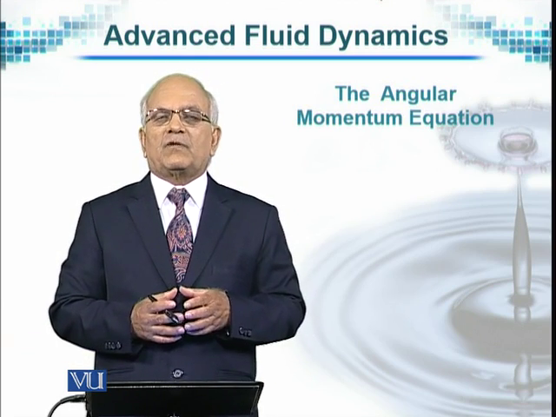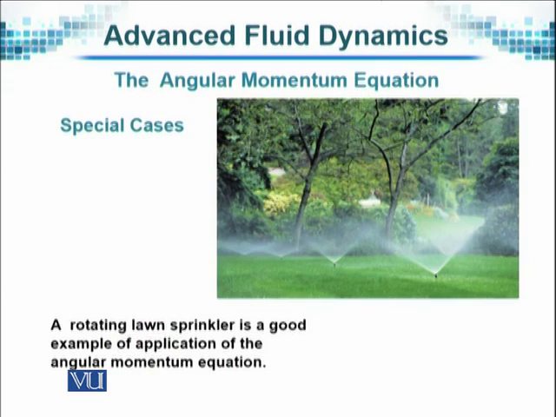One of them is a rotating lawn sprinkler, to give you a practical example. In our lawns, we provide water by using sprinklers, and these sprinklers rotate. When they rotate, they provide uniform distribution of water to all parts of the lawn within the range in which they are effective. If there are several of them, they save water. They are economical and more effective as compared to watering through pipes.